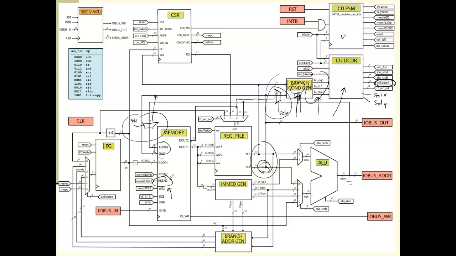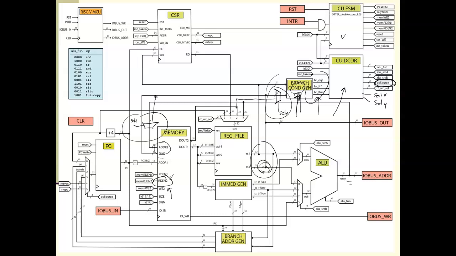Okay, so that's super doable, but we have 2 ways to do this. We can reuse our write back state, which we're using for the load type instructions, which is completely valid. It's a matter of making that write back state more complex. We're going to essentially have to look to see if it's a load instruction or if it's a branch type instruction and send out the signals accordingly.